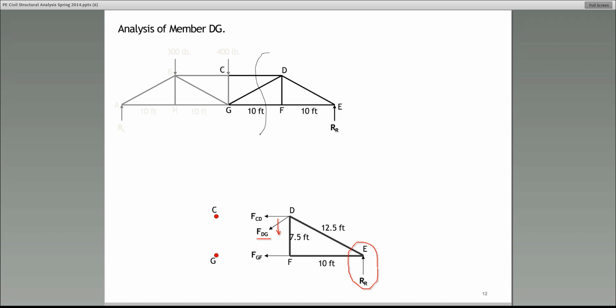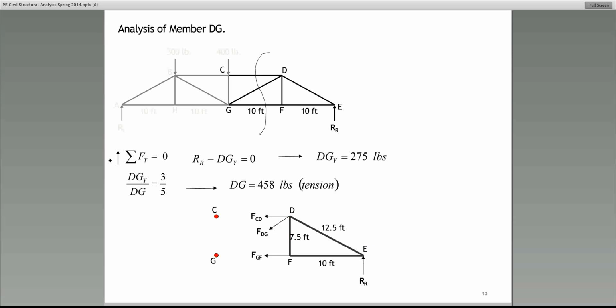What about the force in FD? That would have a vertical force. Well, yes, but have we cut that? We have not. As long as a member stays intact, the force in that member does not become exposed, and we don't have to worry about it. You can also say the same thing about DE. DE has a force in the y direction. But once again, have we cut that? No. So as long as it stays intact, we don't have to worry about that. All right. So the most direct is summing the forces in the y direction.